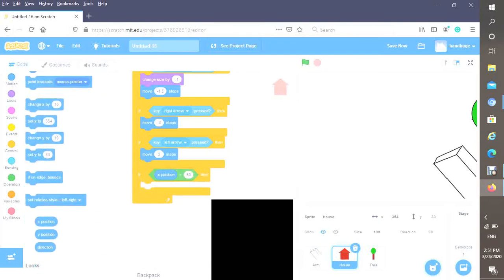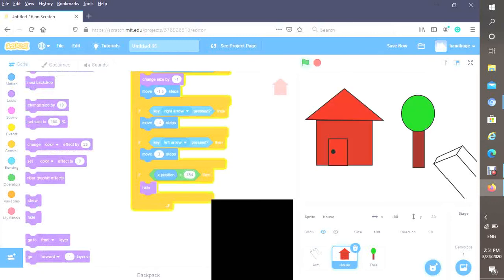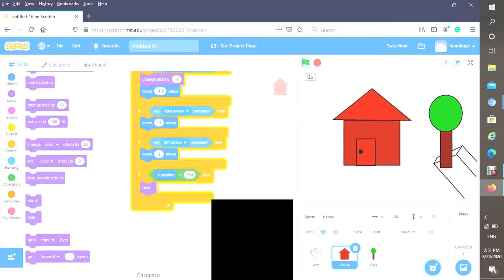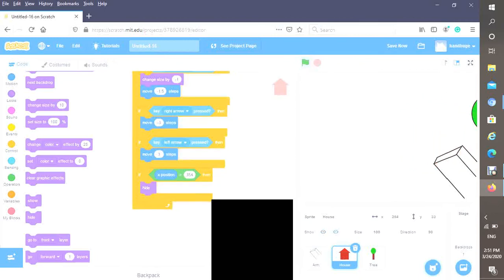If X position is equal to the X next to the sprite, you can see the X and Y direction on the sprite, is equal to 354. Then go to looks and say hide. So now the house should hide right behind the tree.